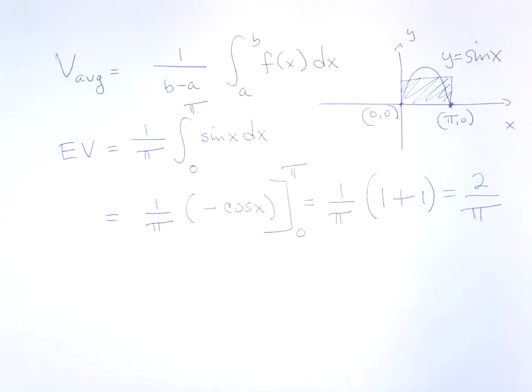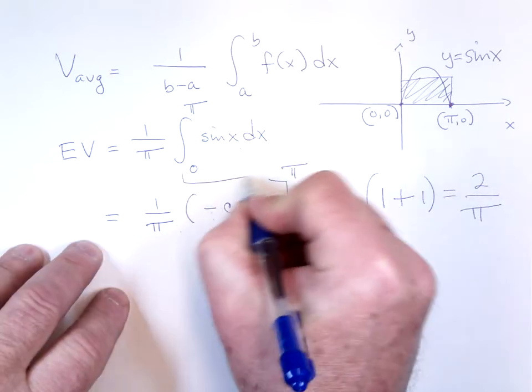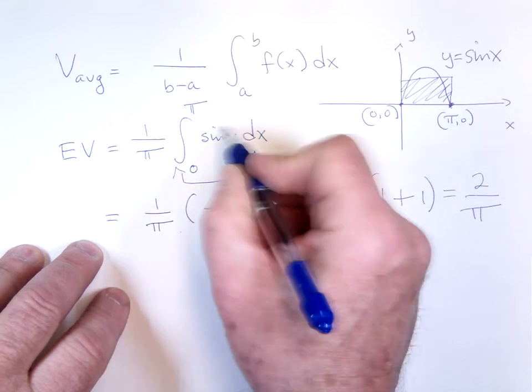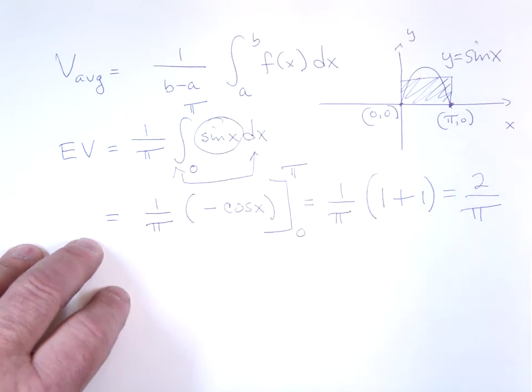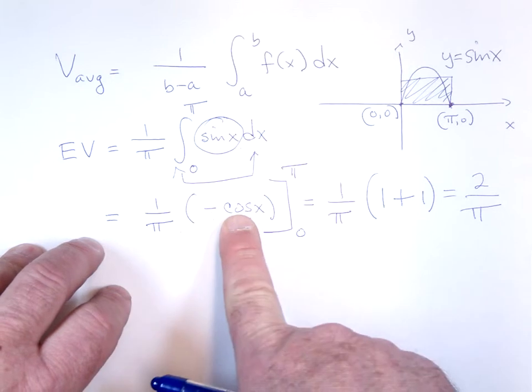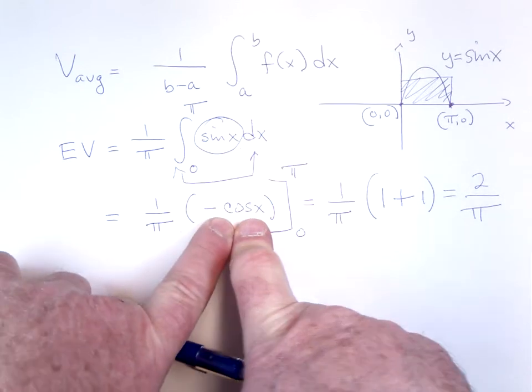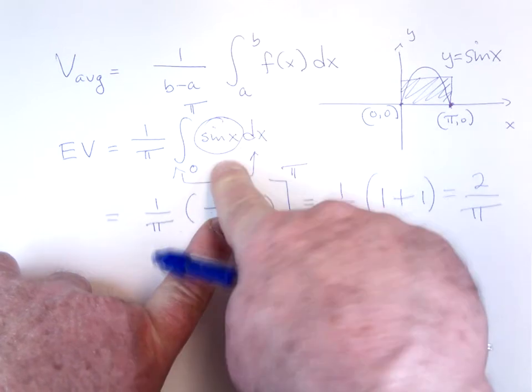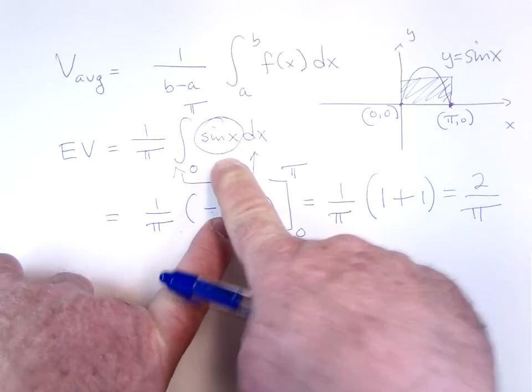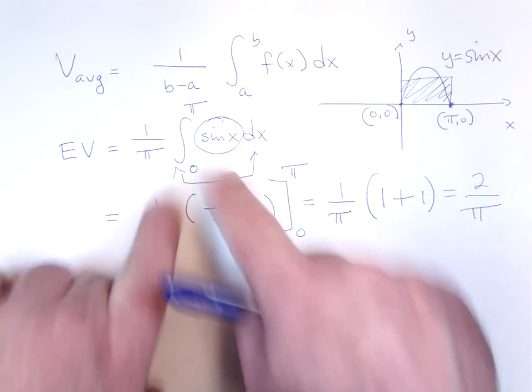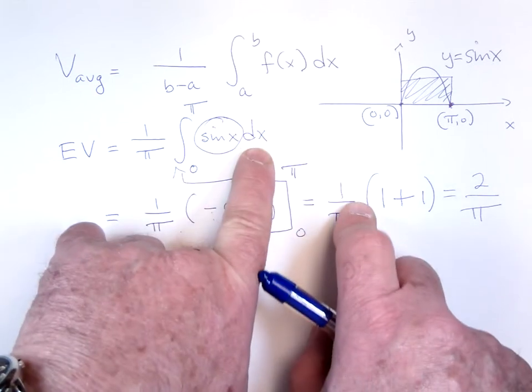So what happens to the dx? See, it's the notation. This together with this says find the function whose derivative is this. So we've done that. That is the function whose derivative is sine x. If you take the derivative of this negative cosine x, its derivative is sine x. These guys go together. You can't have an integration symbol here without having the dx symbol here. They go together.